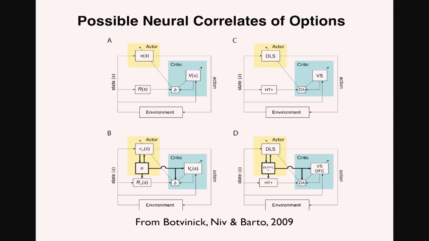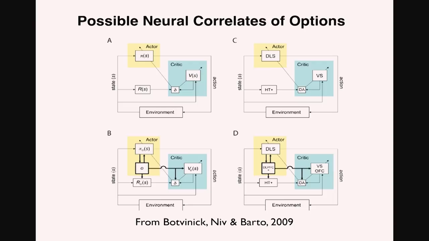Are there any neural correlates of options? I'm not sure, but my colleague Matt, who's going to talk this afternoon, has done some really interesting work trying to find such neural correlates. So this picture here is talking on that side about sort of computational models, specifically the actor-critic architecture, and an actor-critic but which uses options, okay? And on this other side is sort of existing known or postulated neural correlates that might exist in the brain. So in actor-critic, like we discussed, there's a policy, and that policy is being modified through a value function. In options, what happens is the policy now has more structure.